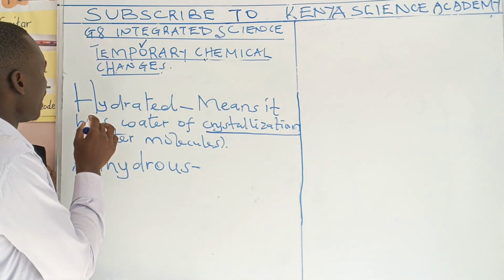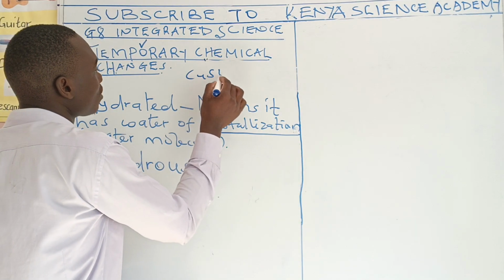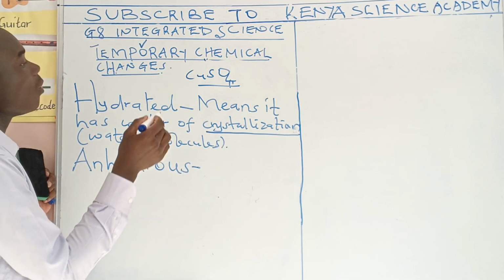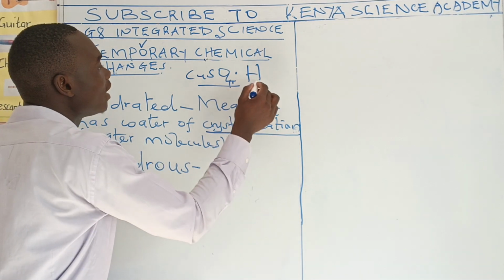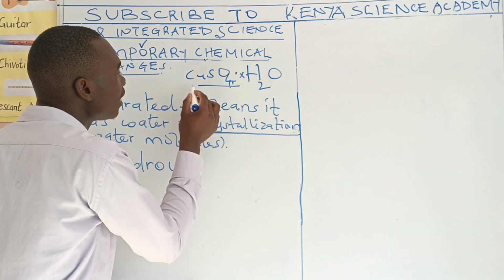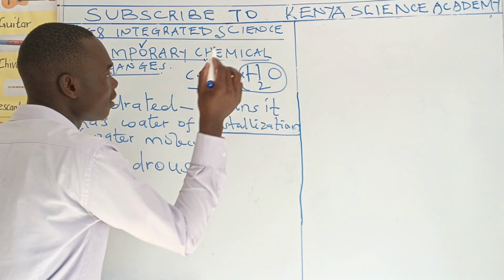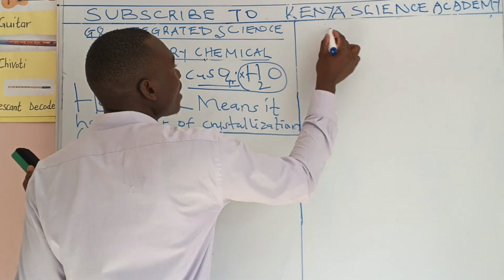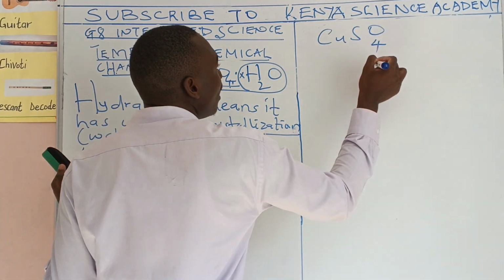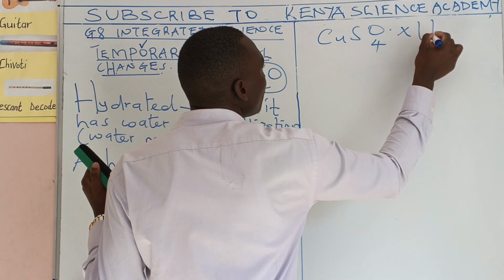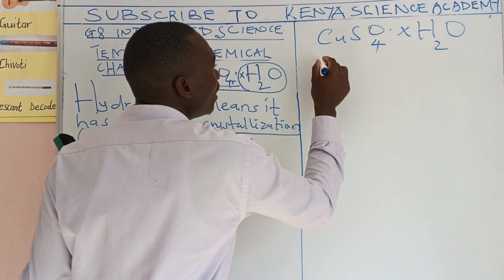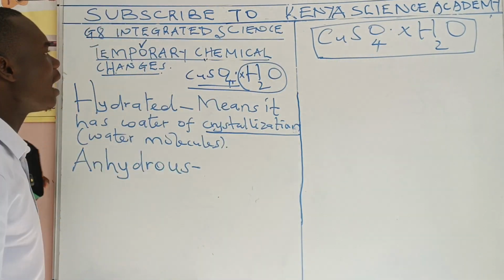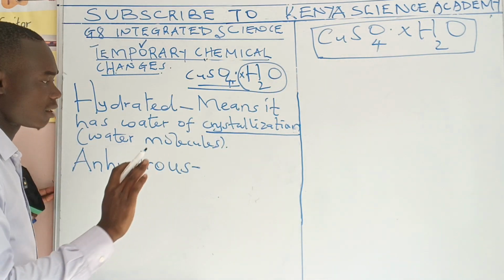Now, you remember, copper 2 sulfate is a salt. So this particular salt has some water. When we call it hydrated, it means it has water, and that water is this part. You learn more about that. Don't worry. Remember that copper 2 sulfate in symbol is this one. And when it has some water, the entire hydrated copper 2 sulfate is written this way in symbol. Don't worry about this. It will come.